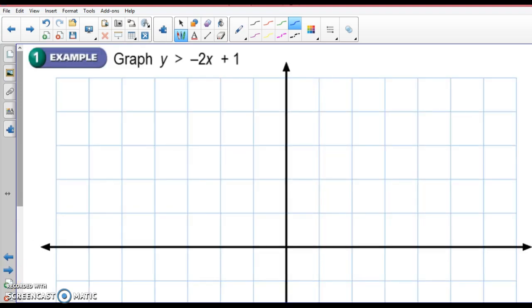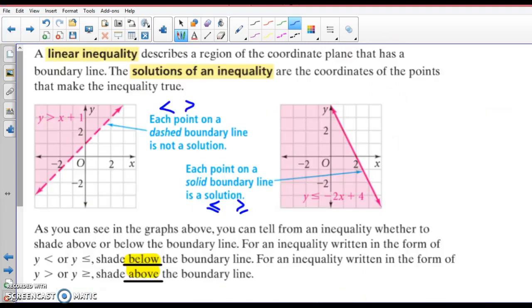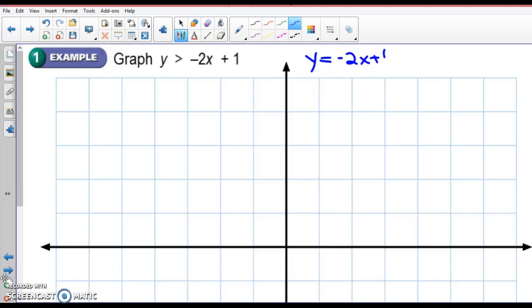Now, here we go. I am going to graph this like it was y equals negative 2x plus 1. There you are, Warzonik. You guys just tell me. Okay, I am going to pretend that it is that line. You don't even need to write this, but what you're thinking in your little head is that we're graphing that line. What form is that line in? Hurry up! We got to get going! What form is that in?